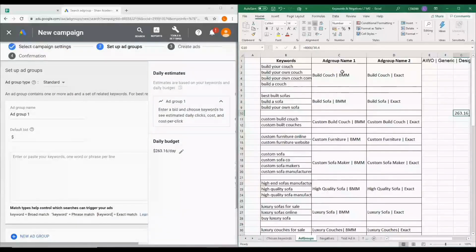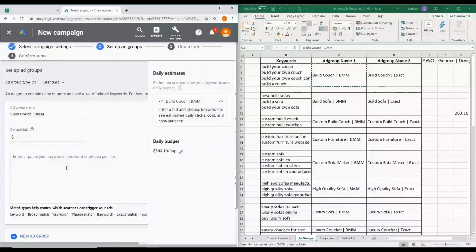We'd go through the whole process of adding the keywords, match types, negatives and the ads, and then we will duplicate that for the exact ad group. So starting with BMM, copy that ad group name, copy pasting to make sure there aren't any errors. The default bid can be changed at any time. For now, I'm just going to set it to $1.